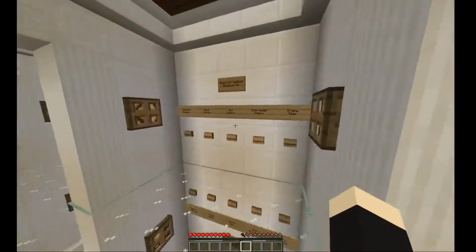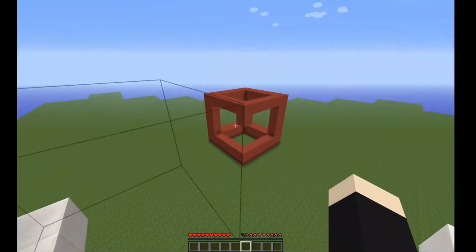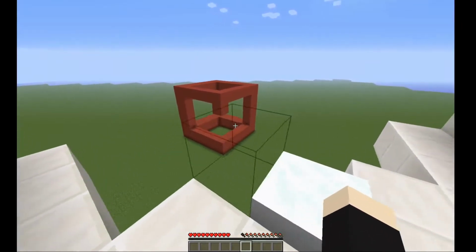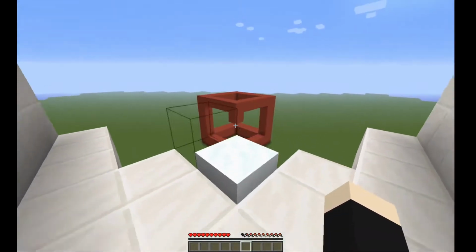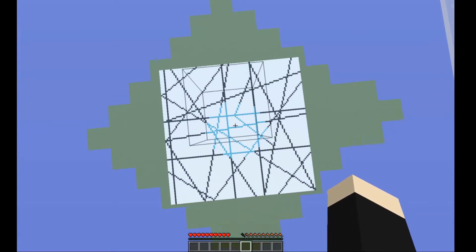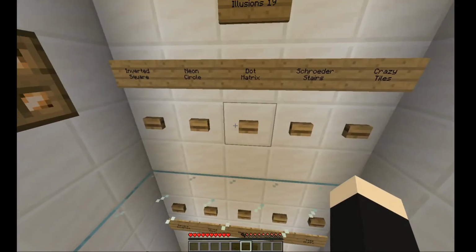So now we're going this way. Inverted square. Interesting. Okay. Not that interesting to me, but okay. Neon circle. The blue one is supposed to be a circle. I'm trying to focus. Does look like a circle. It does. Goodness. Dot matrix.